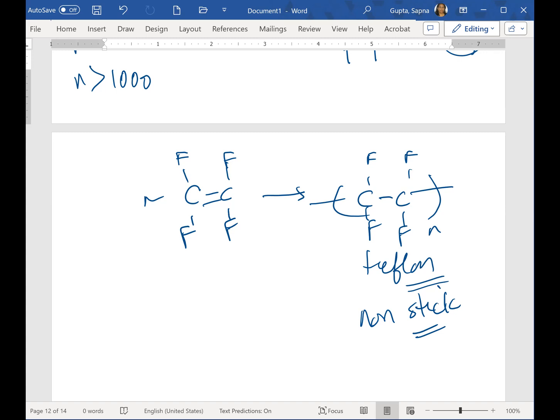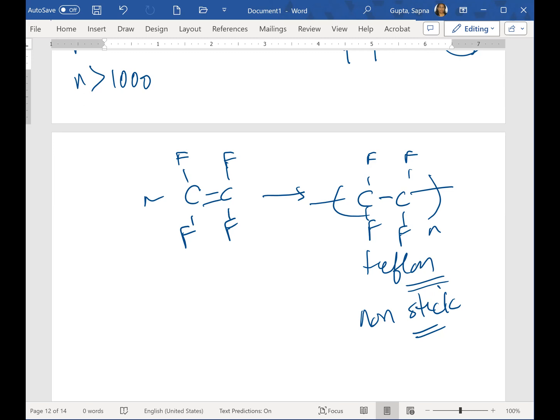Okay, so which means that if you're eating it, that's bad. So that's why they say if your cookware is scratched, you should not be cooking in it. Okay, because one scratch means that now you have a place where other breakages can happen, and so then you can start eating it, and so it's not a very good thing. So now, they have very different kinds of non-stick ware now, which is a little bit more durable than Teflon. But Teflon, that's how it got started.